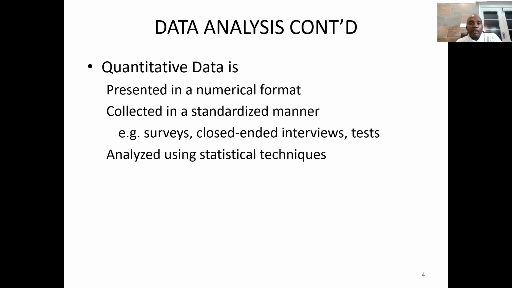And quantitative data can also be gathered from quarterly digests of statistics, as well as other schedules that are published by official bodies, such as the Central Bank of a country, or even multilateral institutions like the International Monetary Fund or the International Bank for Reconstruction and Development, which is commonly known as the World Bank. They also publish copious volumes of secondary data of a quantitative nature.